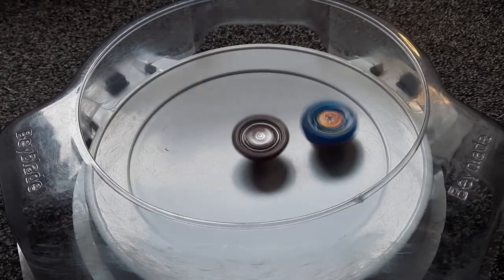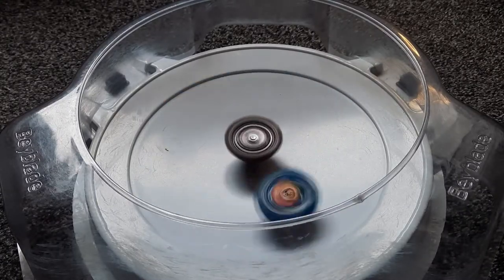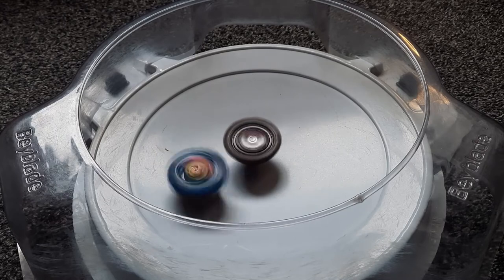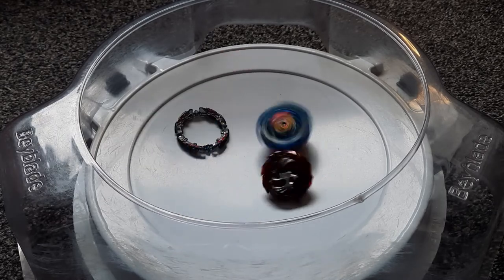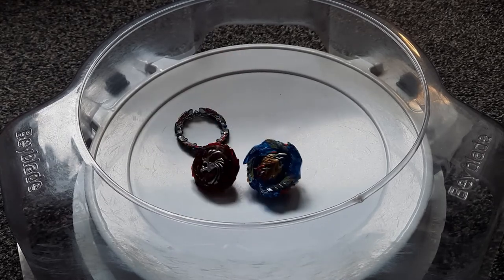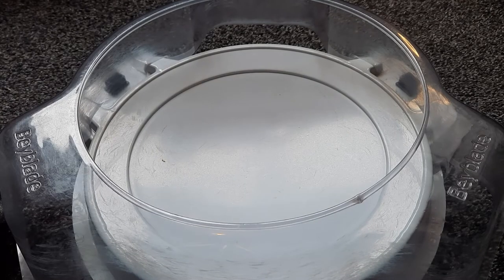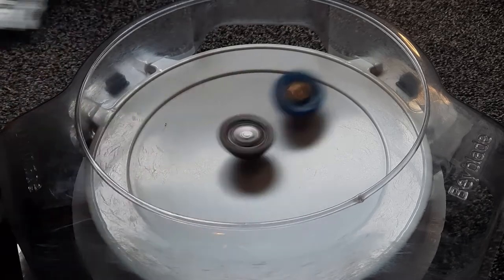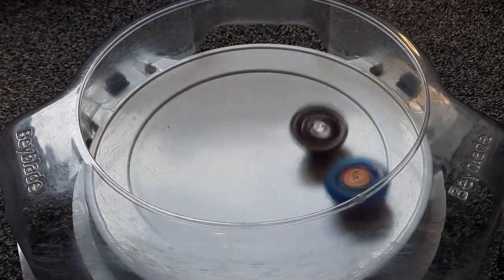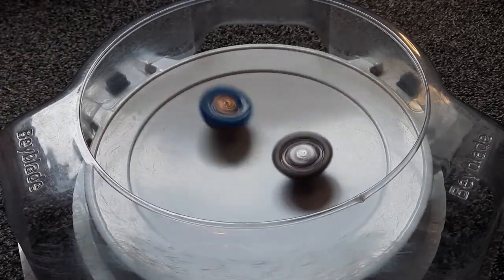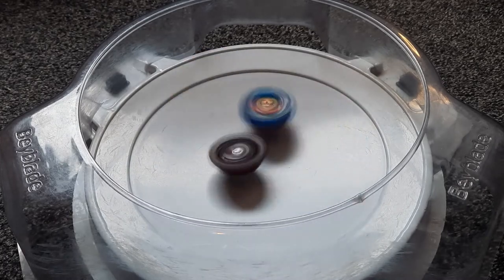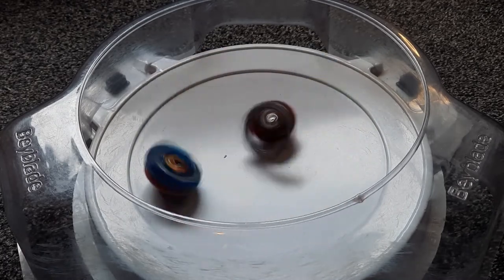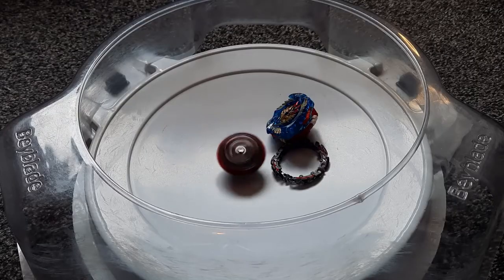The only intangible to mention is Valkyrie's evolution driver. As seen in his battle against Achilles, it fully wore down or evolved, which at the time gave him a huge increase in speed. While I don't think it was stated in the anime, I'm going to go ahead and say that this evolution would do the same as it did in Season 1 of Beyblade Burst, where Valkyrie's variable driver fully evolved, allowing Volt to tap into a new well of power.